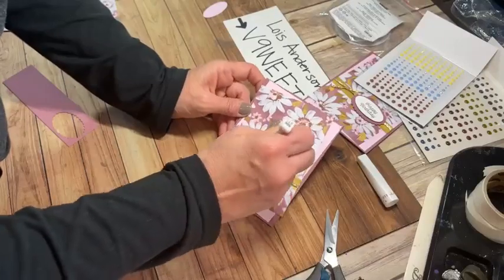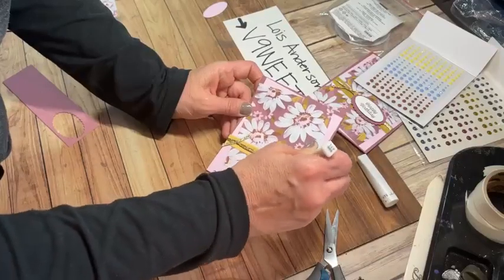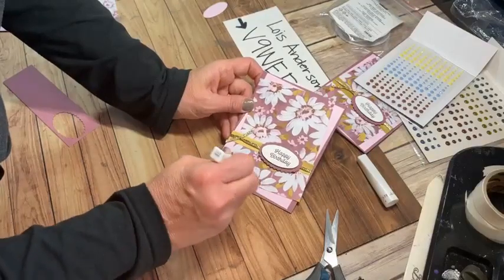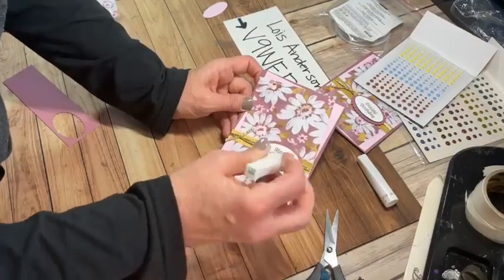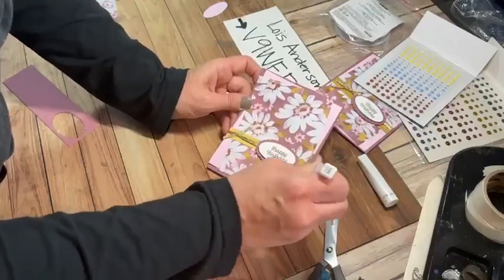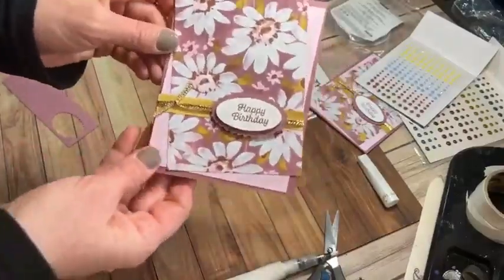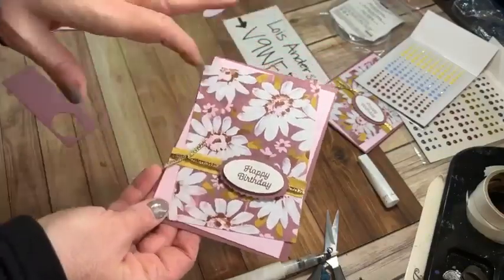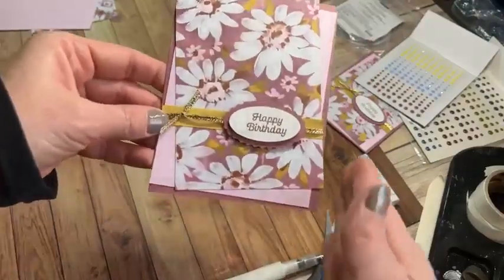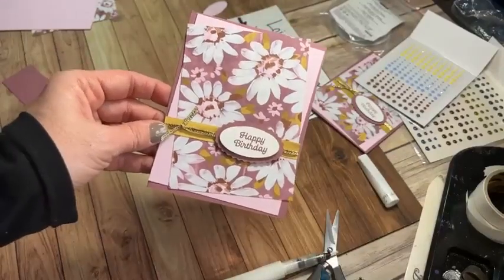So adding this Wink of Stella to these leaves, and I never know if this even picks up on the camera from your end or not, but just know that these leaves all have now this subtle little sparkle to them. And I love Wink of Stella because it dries fast, and once it dries, it's just good to go, and you can stick it right in the envelope. You don't have to worry about walking on eggshells around it for 2 days while it dries and isn't tacky. So that just adds a little shimmer and shine, and I always try to move it around, and I don't know if you can see it, but just know that it is on there.